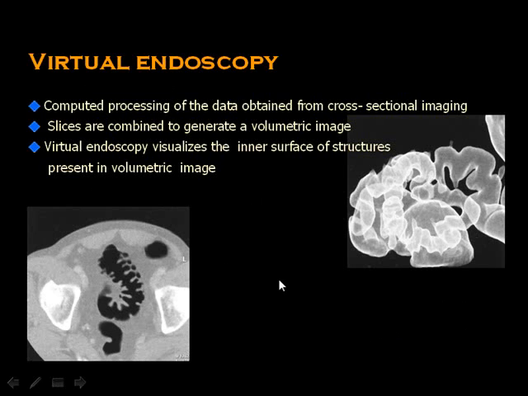Then one of the advantages of multi-detector CT is to obtain what is known as virtual endoscopy. What is virtual endoscopy? It is a method by which you can go inside the bowel using the CT facilities in a way similar to the real endoscope. How can you perform this? Let's talk about the colon, for example. First of all, you clean the colon thoroughly of fecal matter and inject air inside the colon.